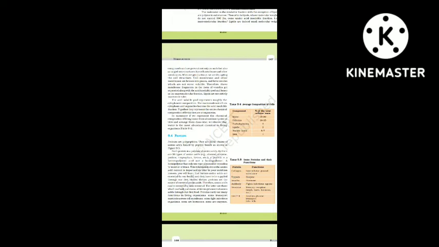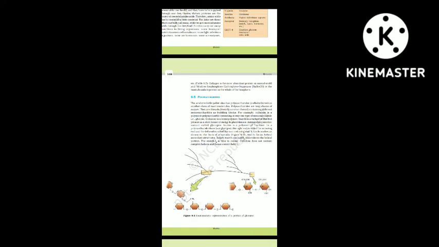Table 9.4 Average composition of cells. Table 9.5 Some proteins and their functions: collagen, intercellular ground substance; trypsin, enzyme; insulin, hormone; antibody, fights infectious agents; receptor, sensory reception such as smell, taste, hormone, etc. Collagen is the most abundant protein in animal world and ribulose bisphosphate carboxylase oxygenase, RUBISCO, is the most abundant protein in the whole of the biosphere.